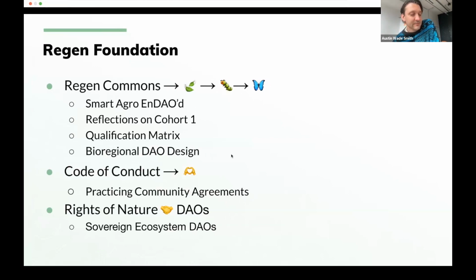And there seems to be a lot of themes around the process of integrating Hylo into the process of socializing and more sort of from the ground up governing and getting feedback around the processes and patterns that we're developing here at Regen. So I'll start with this larger idea of the Regen Commons and then talk about some stuff with the code of conduct and then focus on a particular initiative. It's not the only one, but one I can show. Yeah, and I put some emojis in there to keep it light. Okay, you can go forward. Thanks, Siri.